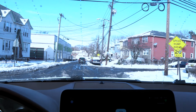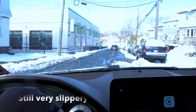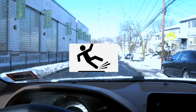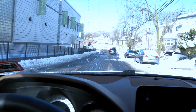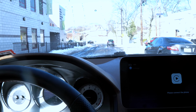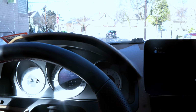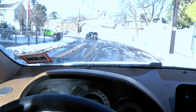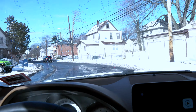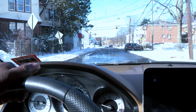Okay, I must say, guys, the snow has been cleared out a little bit on the road, so it's not as crazy as it will really look when it's actively snowing. But I've driven this car in active snow, while it's still snowing, and you don't have all this road cleared up to 50% like it is right now. Oh, 70%, I'm not sure, whatever. You get the whole idea.